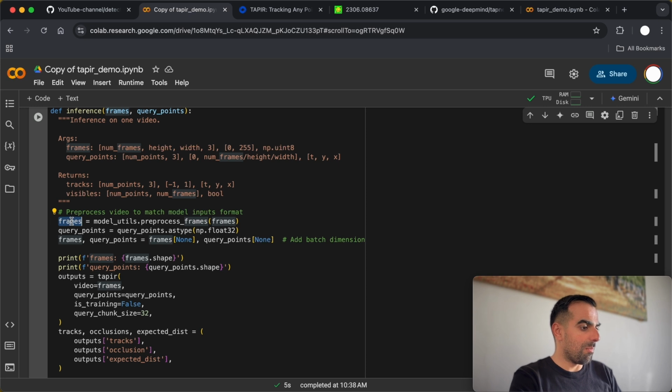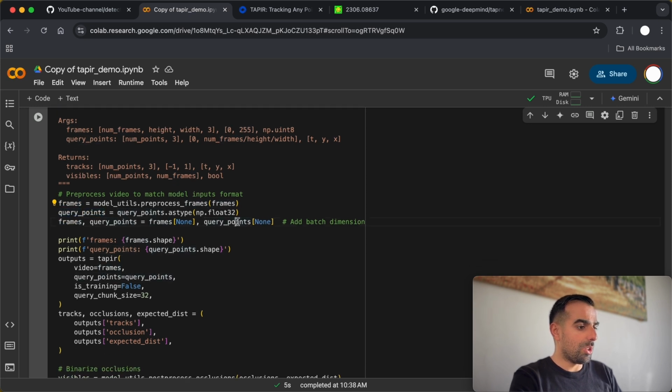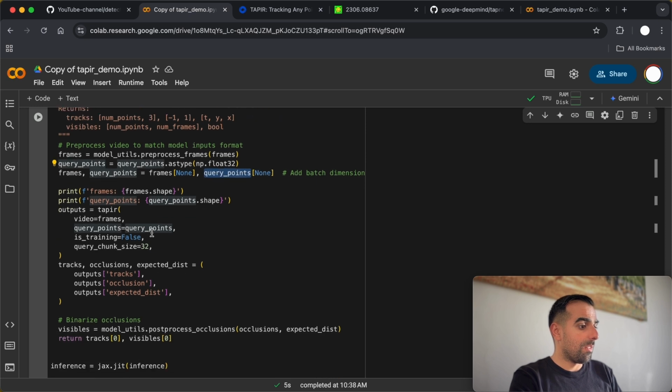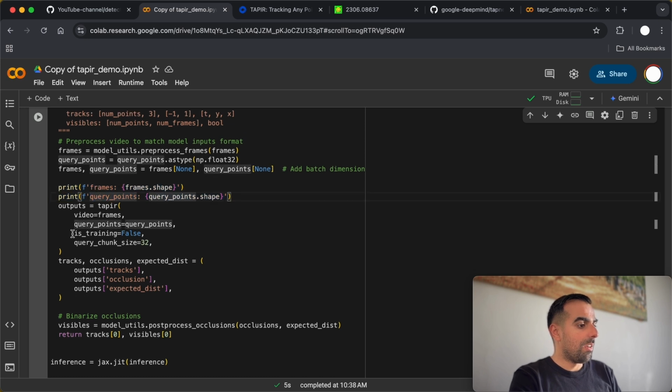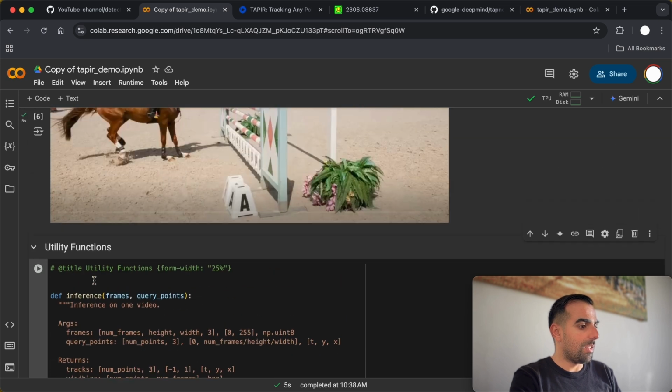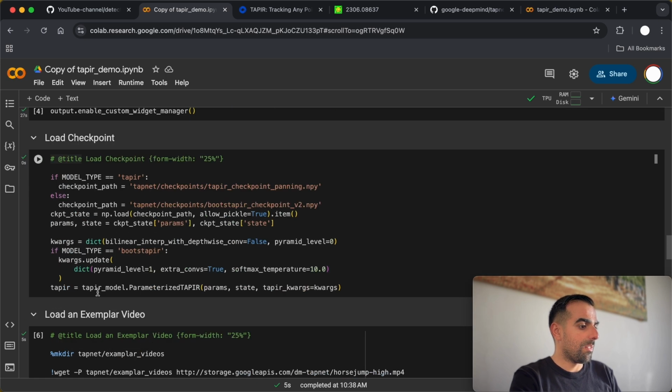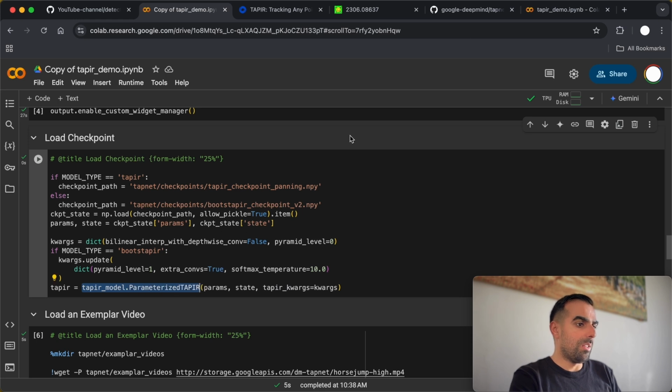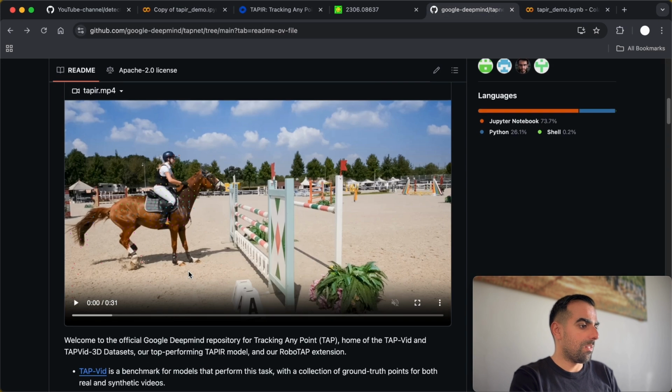And here is the inference function. It defines frames and query points, and adds the batch dimension to these. Here I'm printing the shape of the frames and query points, and it gets the output from TAPIR, which we defined as the TAPIR model, parameterized TAPIR. It's this class here.